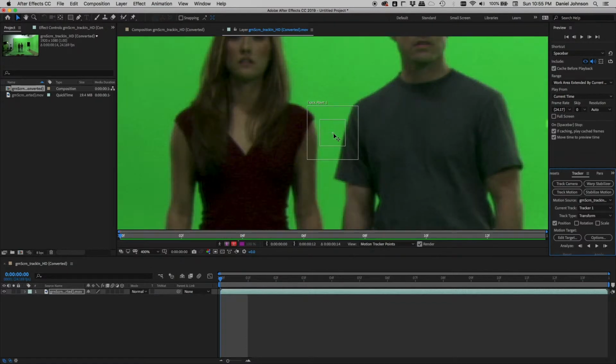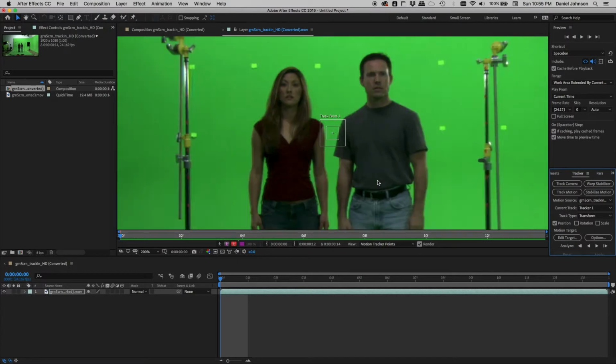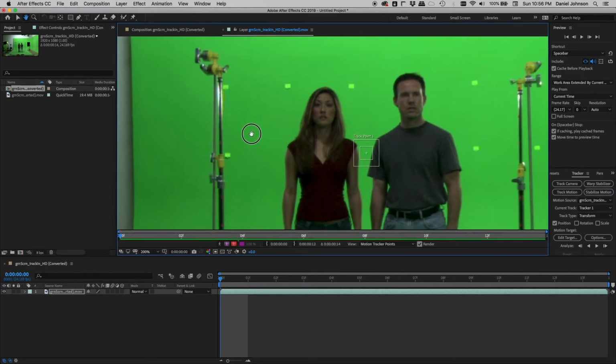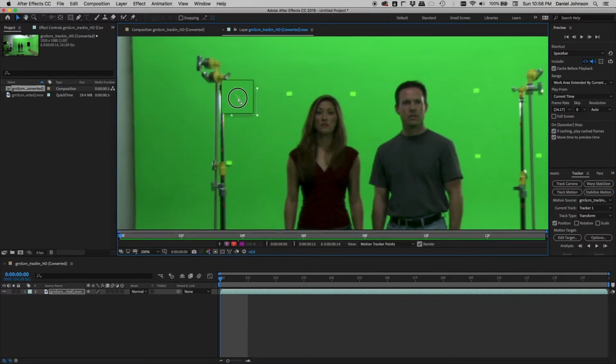If you zoom in, this is the little point here that's going to look for a pixel and try and follow it. And this region around here is going to be the area it's looking at. This larger box, which is technically called a feature region, is going to look and see how much that pixel or a set of pixels moves each frame. So if the action is very quick and a lot of motion, we'd want to have a bigger feature region. For this one, there's not a whole lot of motion frame to frame, so it should be all right. So I can just grab this and put this here.